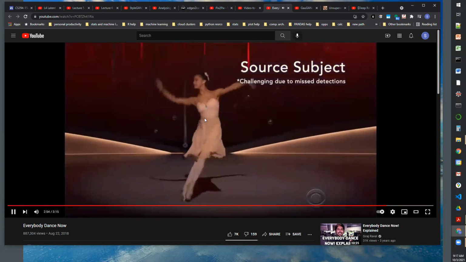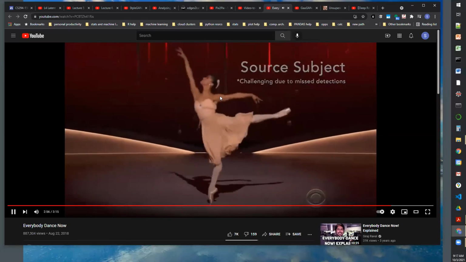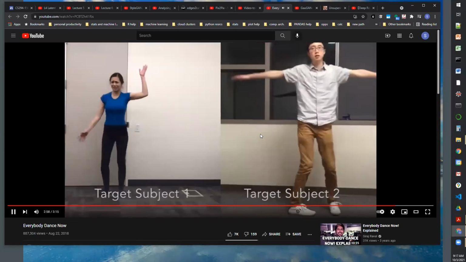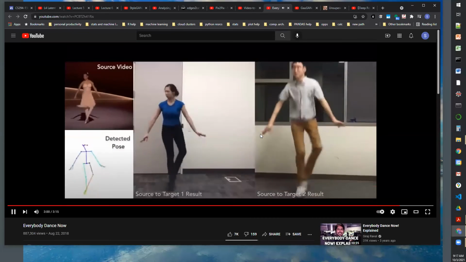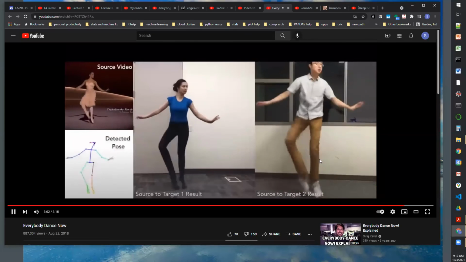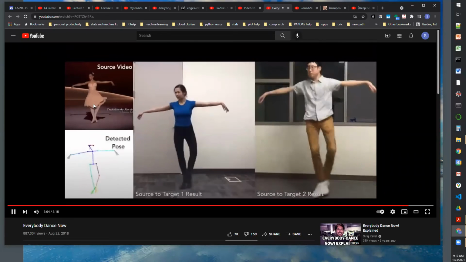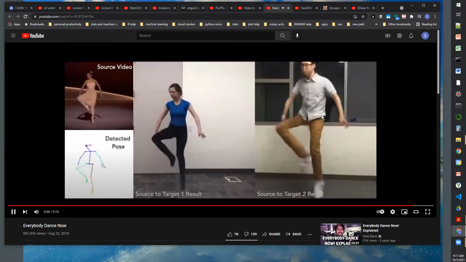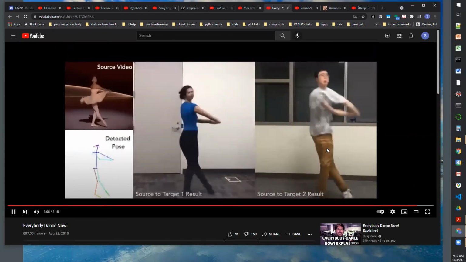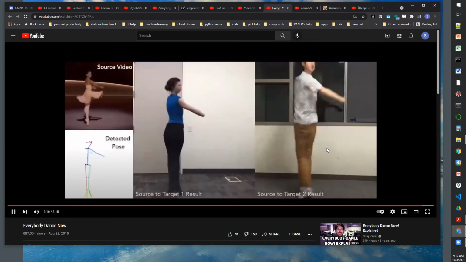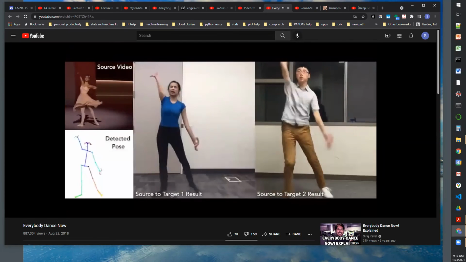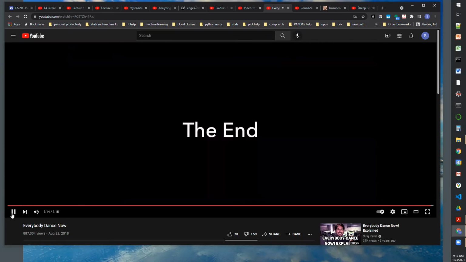Look at the speed of the movement of this ballet dancer and see how well the movements of the source video correspond to this guy. It's pretty impressive. There's a little bit of jitter, but still pretty remarkable.